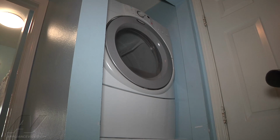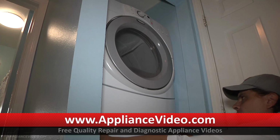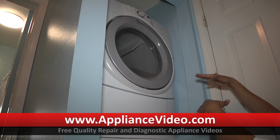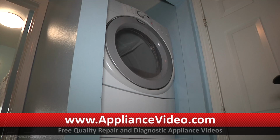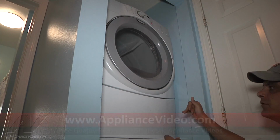Once you remove the bottom panel, we'll remove a few more things inside, but you would take the two screws out of the bottom. Once you take the screws out of the bottom, you may have to tilt your unit back a little bit to get it to come out, if you're not on a pedestal. If you are on a pedestal, it should just slide down and then out. This one being stacked, what I had to do is remove the screws, and then once the screws are removed, tilt the panel or the whole unit back just a little bit so the panel will fall out.